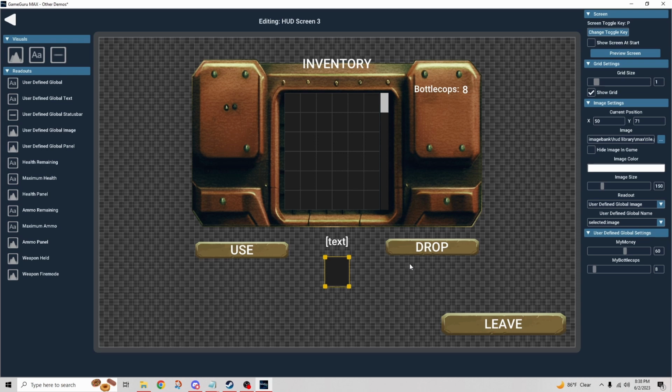But that's it. We've created a functional inventory screen from scratch. And I think by doing this, it's also going to shed light on what the other screens are going to be like. So if you want to get a head start and play around with it, go and examine the out-of-the-box HUD screens. Now that you know what to look for and you can identify the parts and pieces, I think it'll be a little easier to understand. But I'm still going to make videos on each and every one in the future. But if you don't want to wait for me, you can always go and dissect those at your leisure.